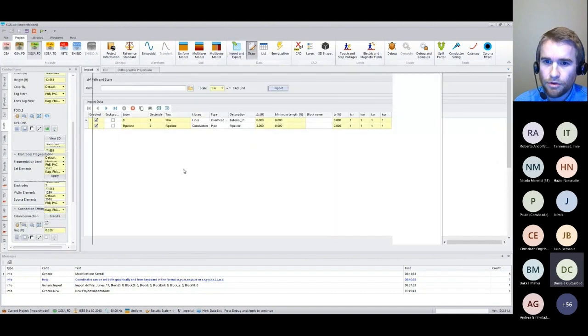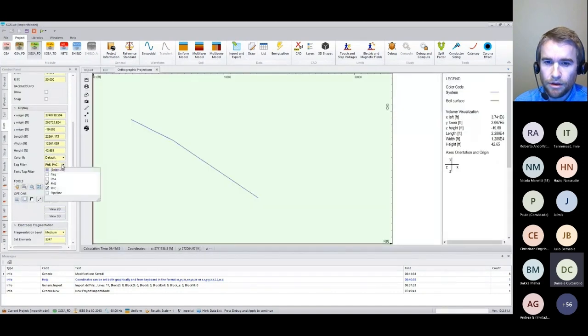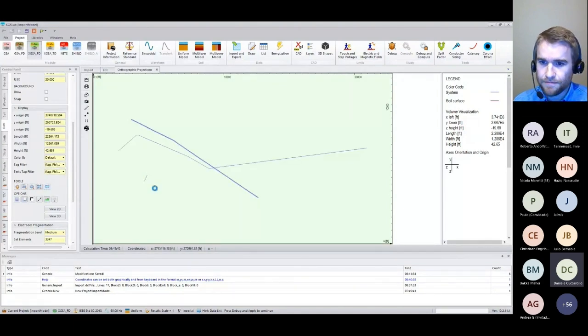So if I go to my draw view here, allow all of my tags, I'll delete this. There we go. So now we have the pipeline and my transmission line represented here.